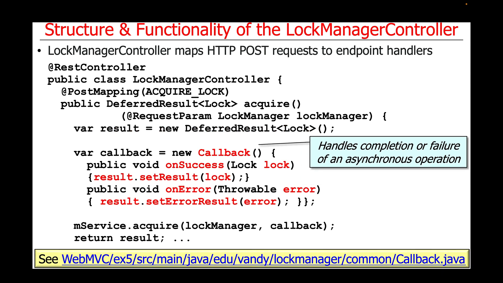In the context of the controller's acquire method, we create a new callback object. As we'll see later, callback is a user-defined interface that we defined. We override its onSuccess and onError hook methods and arrange to have those set the result — either the result if things succeed and we get a lock, or if things go wrong, we set the throwable or the exception. This will then trigger the server to send that result back to the client. Until that point, a result is not sent back.